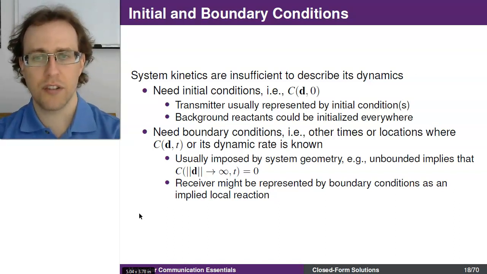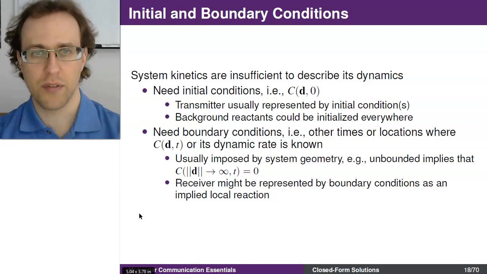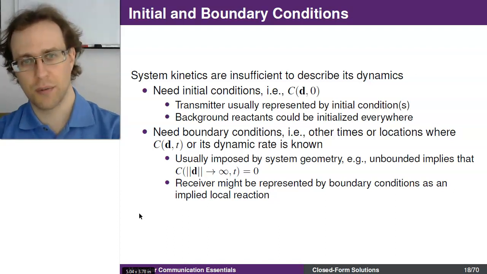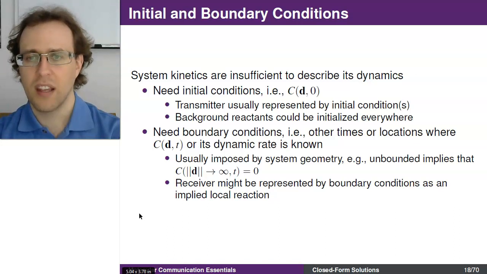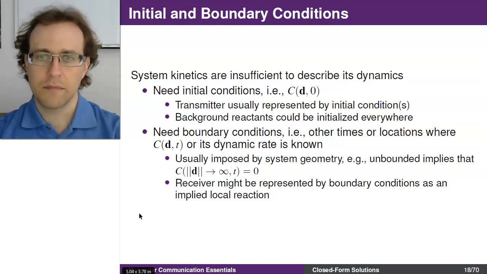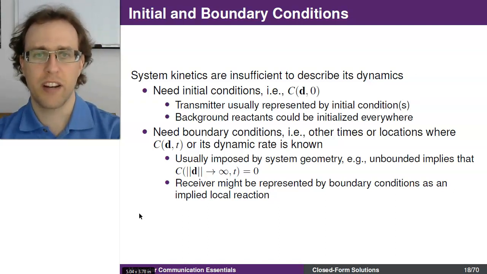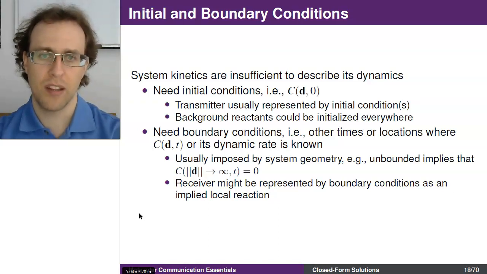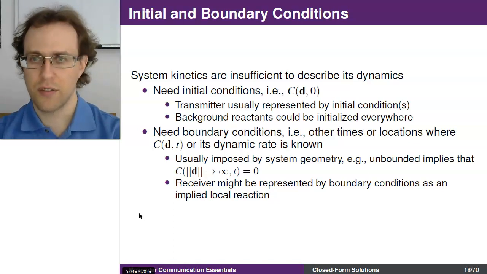In molecular communication modeling, we usually represent the transmitter as some kind of initial condition. So at a place where the transmitter is, we say that there are molecules that are created at that time, at that location. But another initialization of interest is if you have some kind of background molecule, let's say, that's present everywhere. That could also be represented with an initial condition.